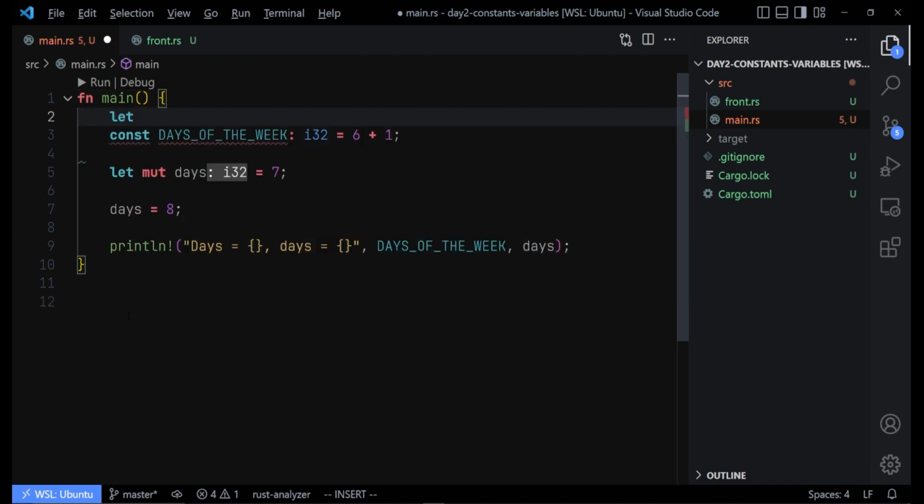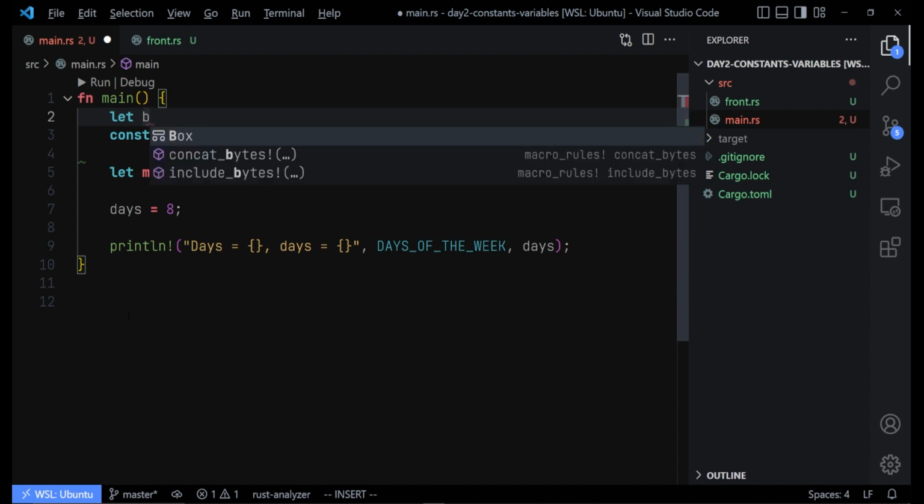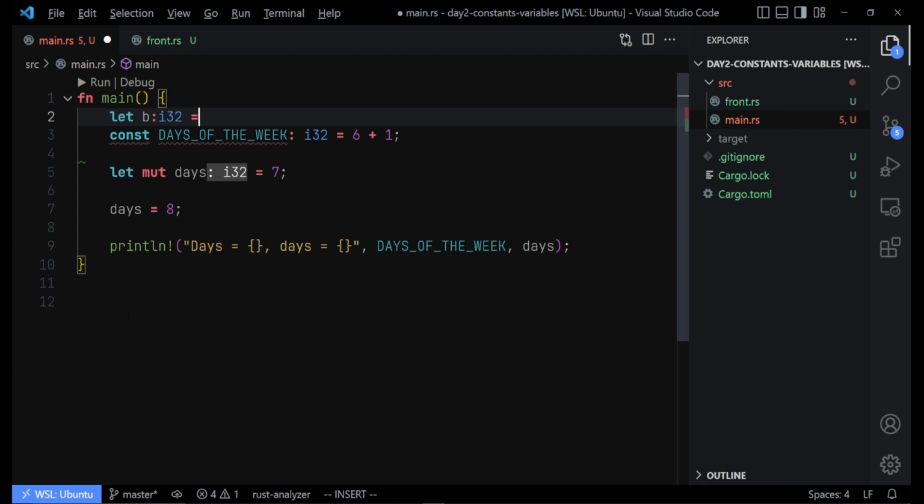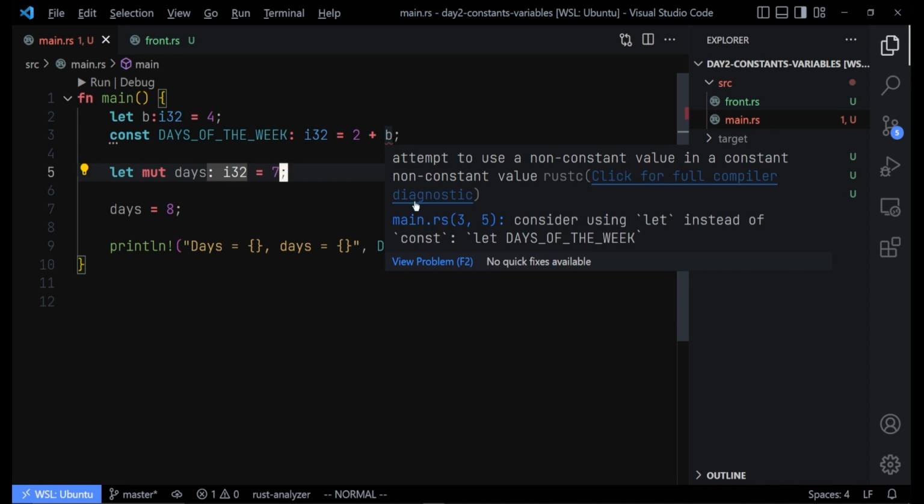Let's say we created a variable here, and let's say we call it b of type i32, and then we set it to, let's say, 4. Okay, and then we want to say days of the week is equal to 2 plus b. You see, it's going to highlight this for us, and it will complain and say, consider using let instead of const.